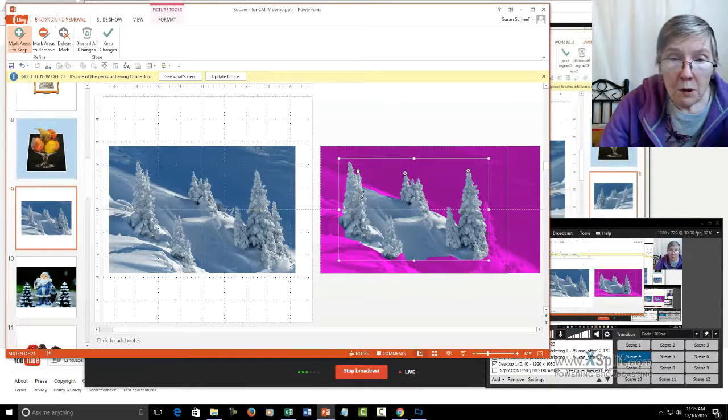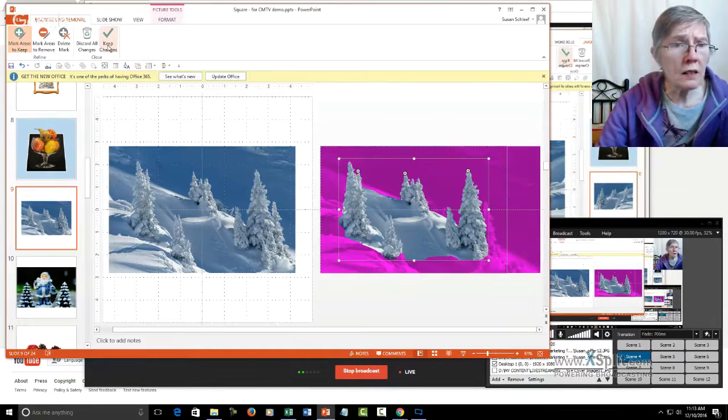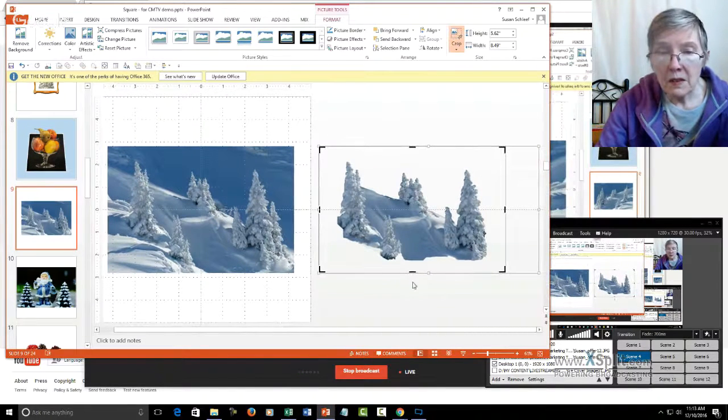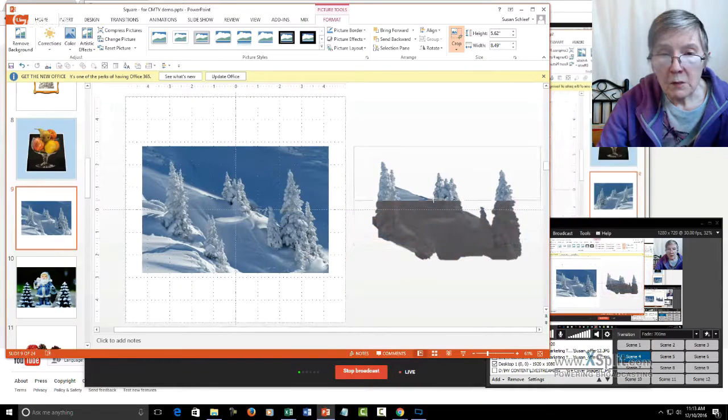And I'm going to probably cut it off about here so I don't have to worry about the slopes or anything like that. We'll cut it off just above that. Let's go ahead and click Keep Changes. All right, then I will click Crop and bring that up to about here.